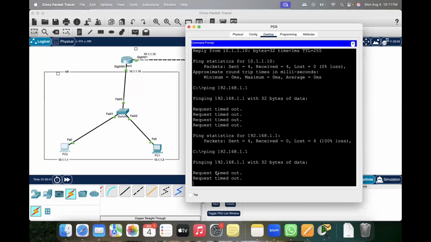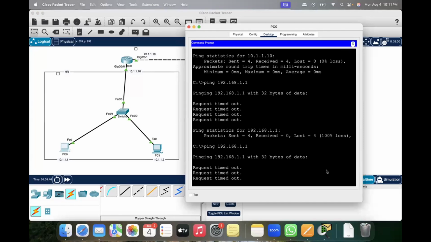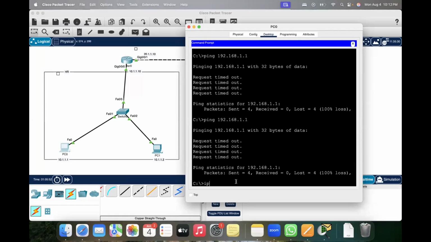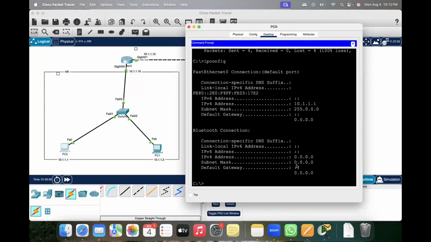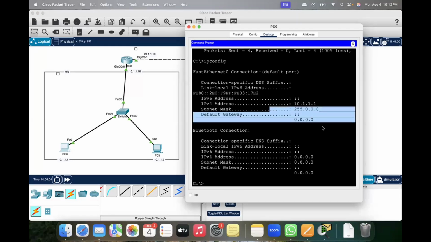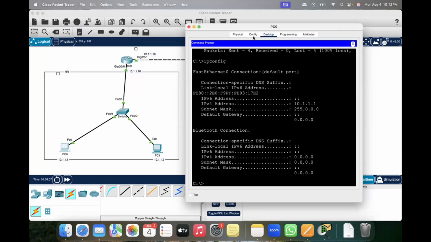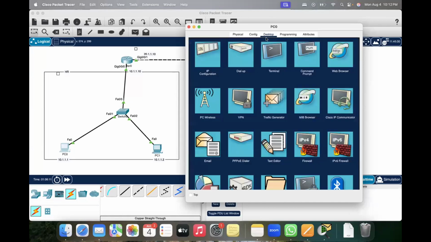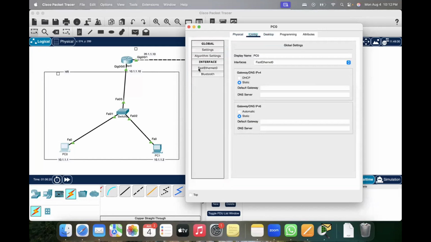Once you are on this PC, run ipconfig, the command that we run on our Windows PC, right? See, is there any gateway set? There is nothing, right? So now you really need to set this gateway. And how will you set that? This is what Richard said earlier: when I asked how to do the configuration, he said go to Desktop, then click on IP Configuration, correct? From here we can see it.